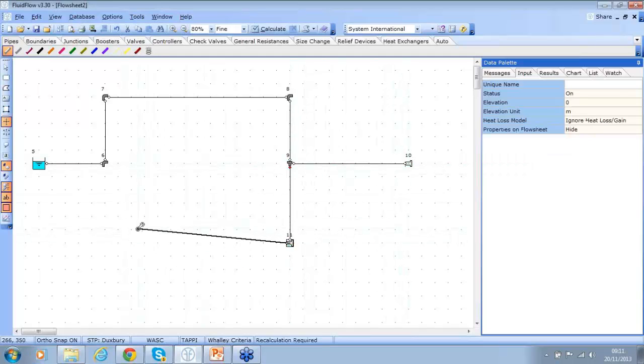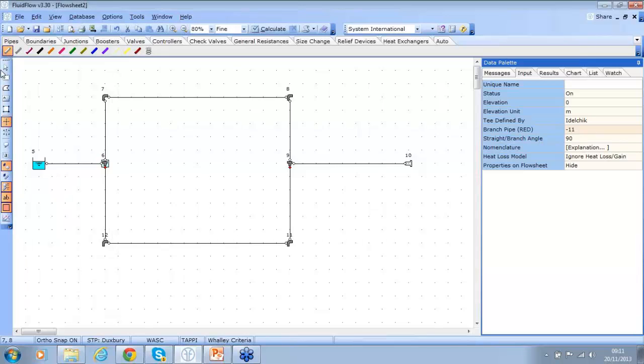So I'm just building the model as I usually do, and you'll also see in this latest release how the cursor changed to the green tick symbol, and that just means it's safe to terminate the new pipe connection. Okay, so I'll just reposition my little red dot or my branch for my T's, and now I'll add in a few pumps. So we'll just add in a few auto boosters in this case.